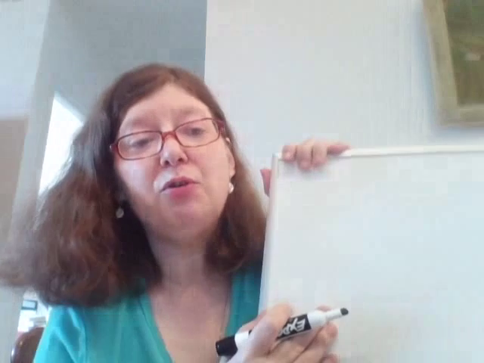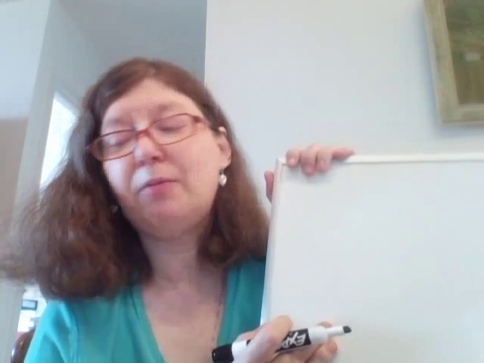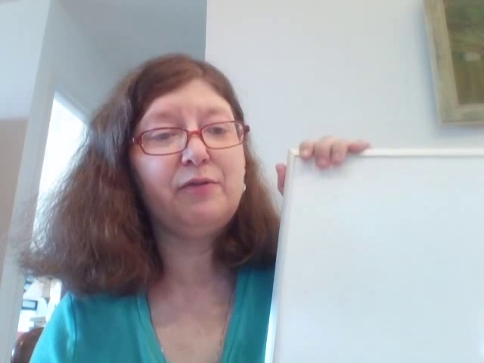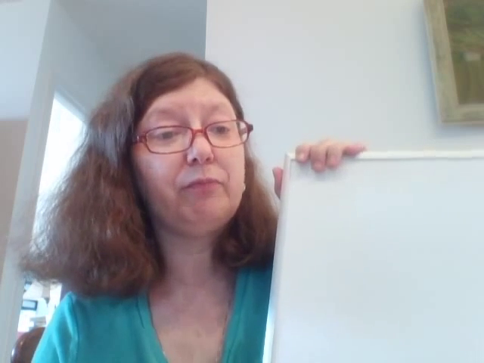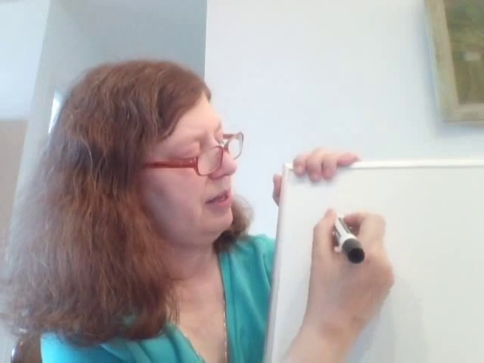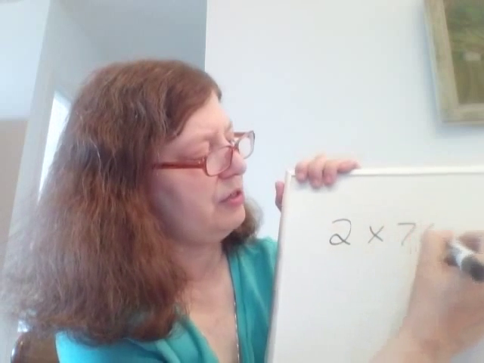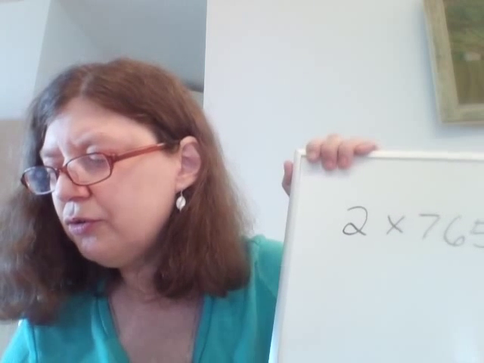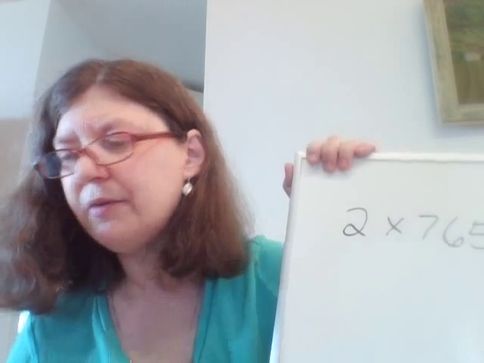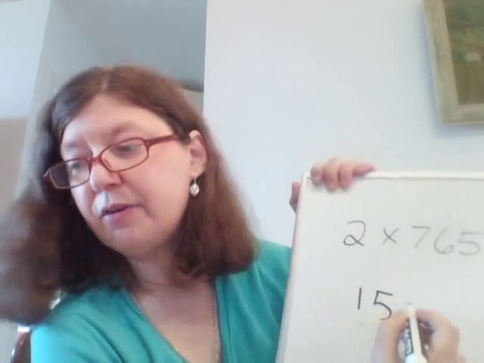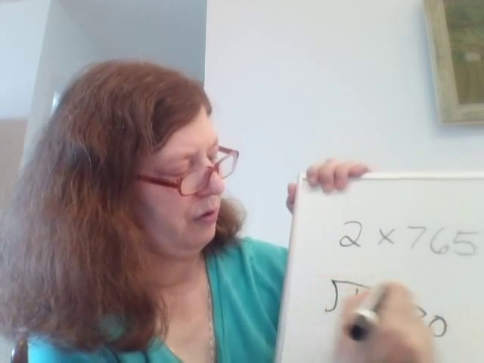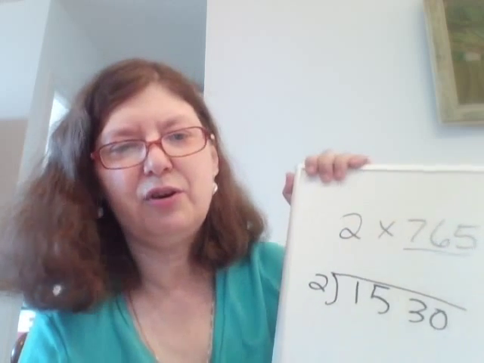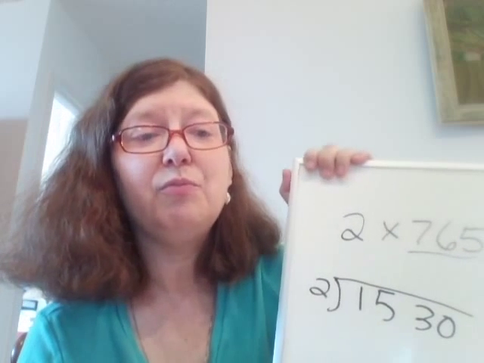What I want you to do is make up your own long division problems. The way you do that is you take a calculator, and you can get a calculator on the internet for free. Just Google calculator. Put in something like 2 times 765, right? I'm going to do that on my calculator. 2 times 765 is 1530. Now I do that long division problem, and I know that's the answer. Okay? So you can make up your own problem set.